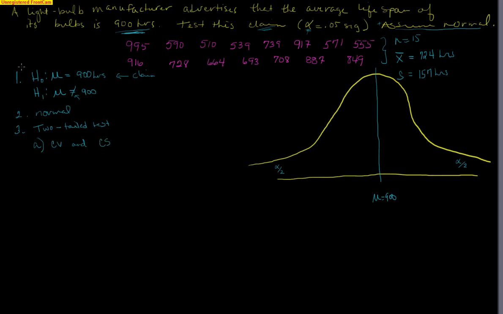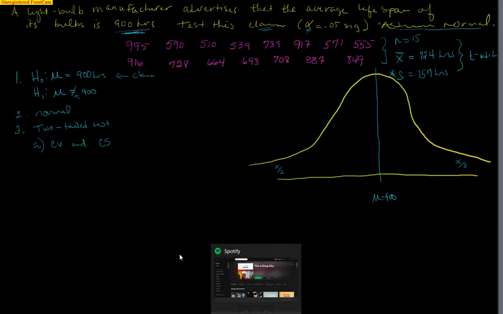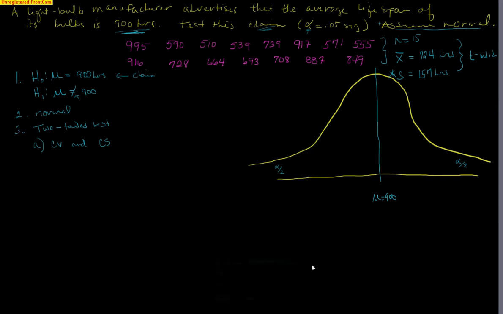Oh, and way back in step 1, we had to determine which model we want to use. Because we are given a sample standard deviation instead of the population, we are going to have to use the T model. We cannot use the Z model. But as I remember from one of the previous videos, the shape is still a normal distribution. It's just usually a little flatter. So we're going to use our imagination here, and this is going to be our T model.